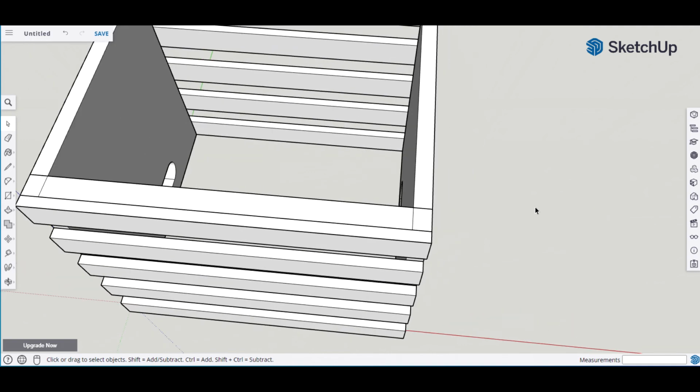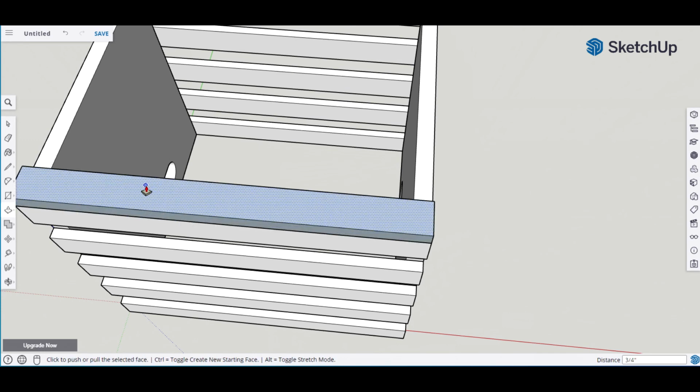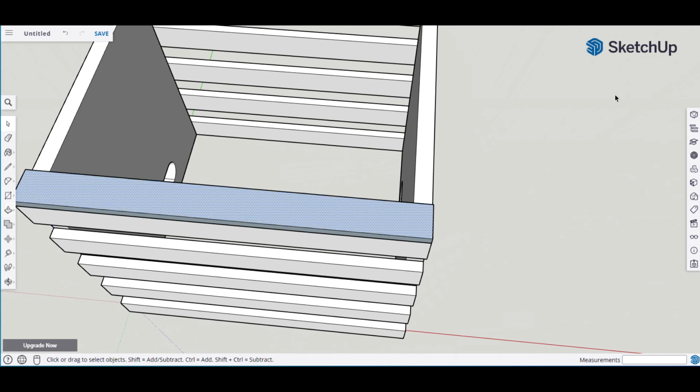So we're going to zoom in here a little bit. So now we got to select this slat here and create some depth. So again, a thickness of 1/2 inch. Triple click should give it to you. Hit the P tool for push pull. Click it, drag up if you can. And let's put in 0.5, enter, space bar, move it away.